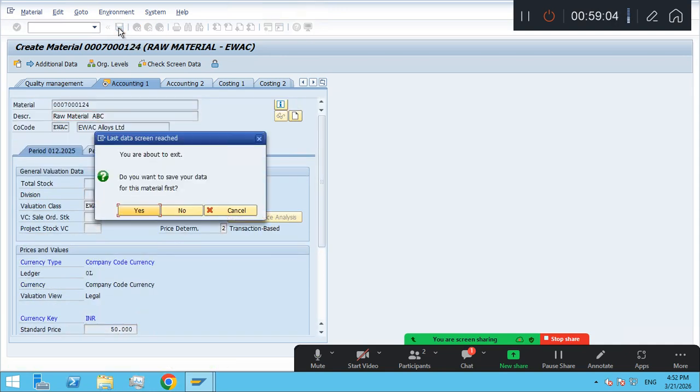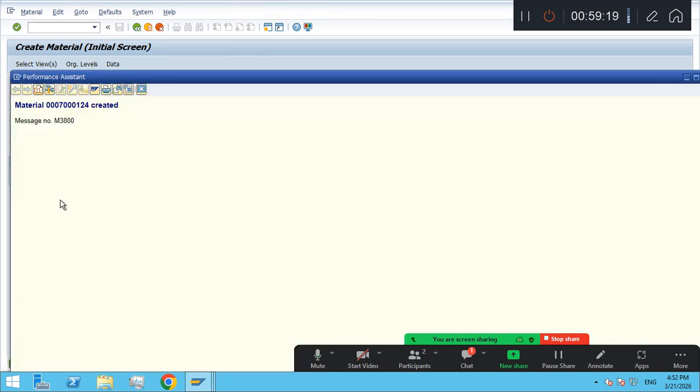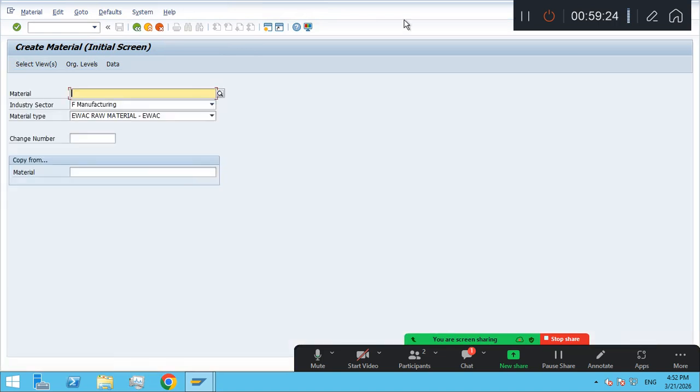No problem. Enter. Okay, so the material has been created. If you click here, you will be able to see the material has been created. So this is how you need to create the material.